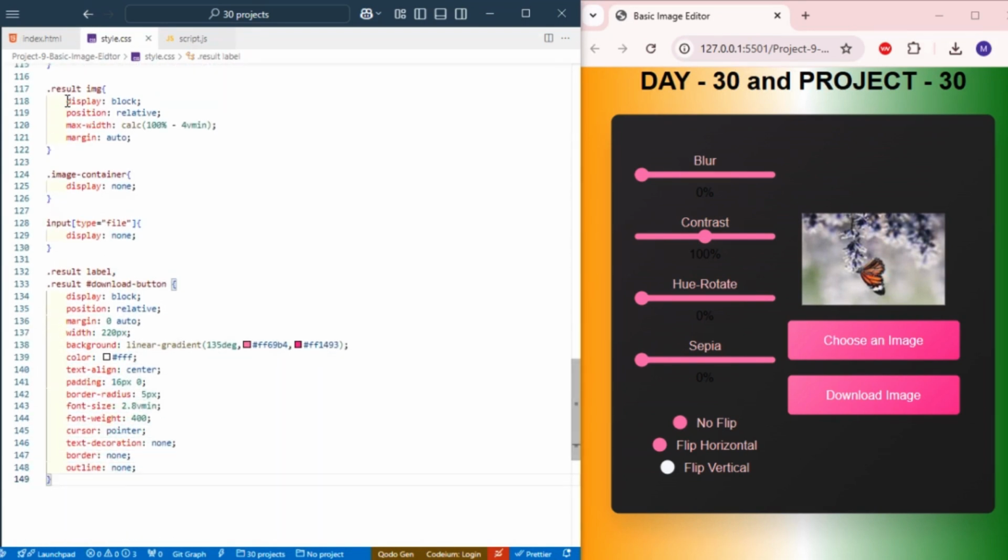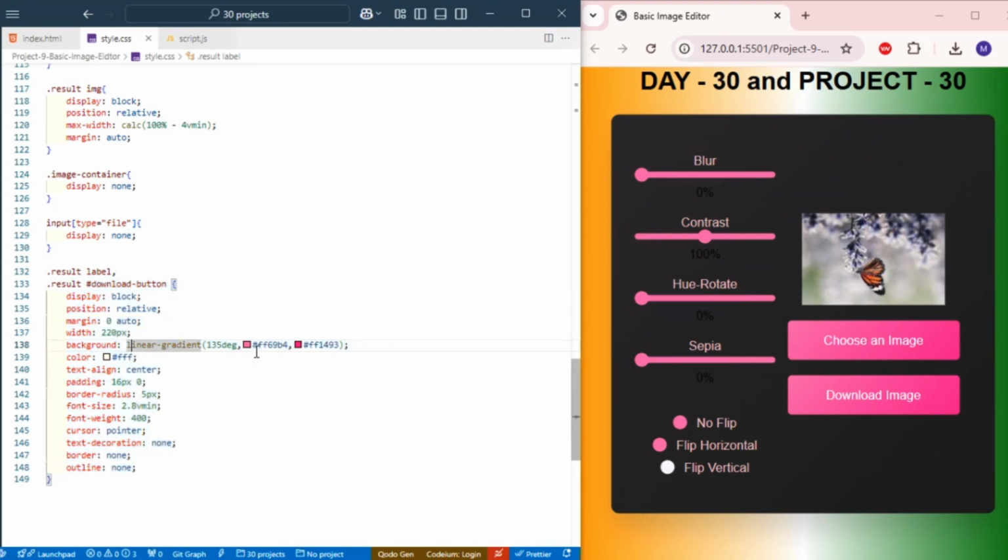The result of images is given display of block and position is relative, max width of 100%, and margin is auto, and image container display is none, and input of type equal to file, and the label of the download button, giving properties like this.